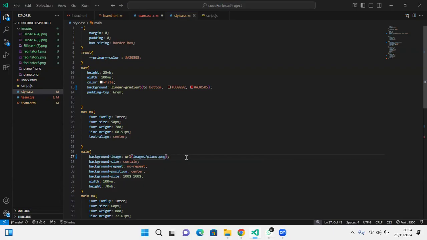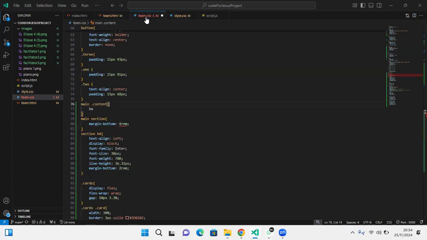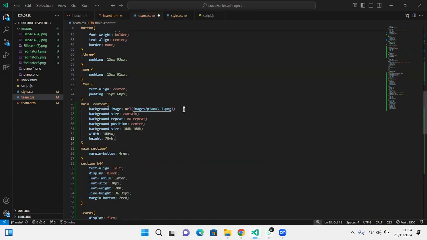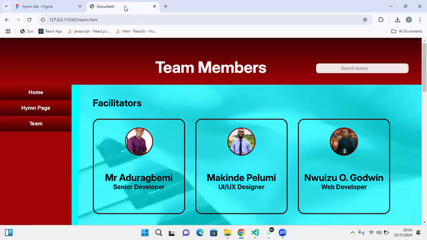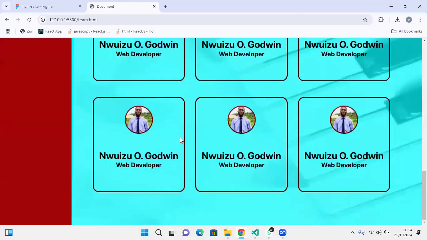Let's see. So for the second one now, since I copied it, I just have to paste it back and do something like that. So I think let's see channel and one this time, right? Okay, everything should work except this height. So most height should be 100 for its content. And this okay should be something. Let's see if that solves our problem. And yes, that's not our problem.